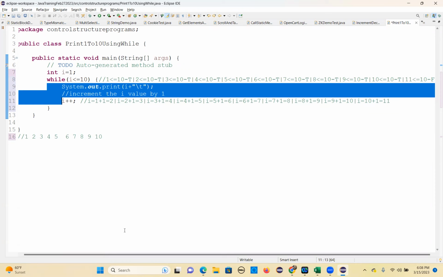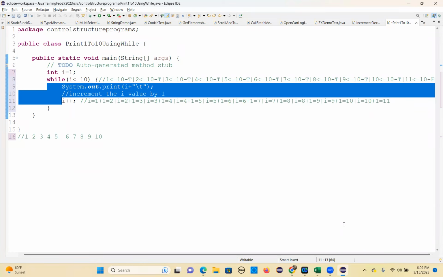So can you write quickly the loop to print 10 to 1? Quickly paste it in the chat. 10 to 1.